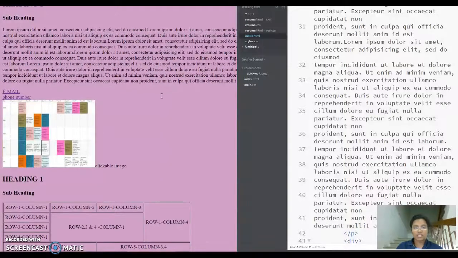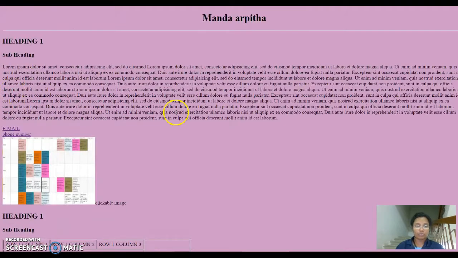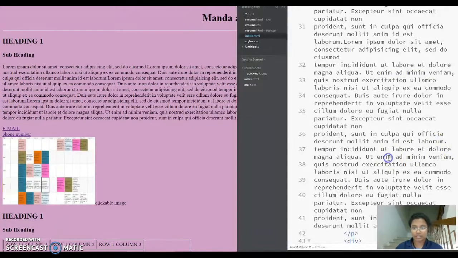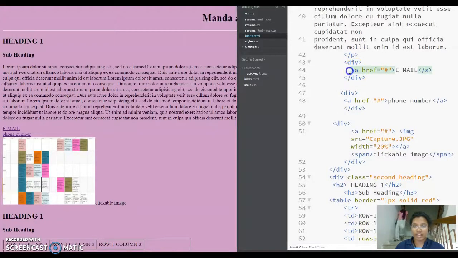And once the paragraph is done, we're just going to a link. So what is a link actually? It is something that when you click on it, you're redirected into another page. Here I've not linked it to anything. That is why we are on the same page. So for that we use a tag, which is also called the anchor tag.